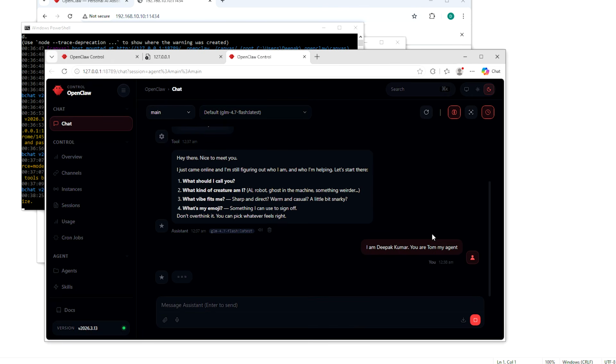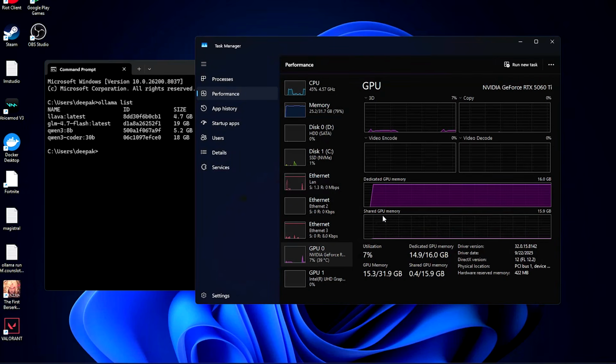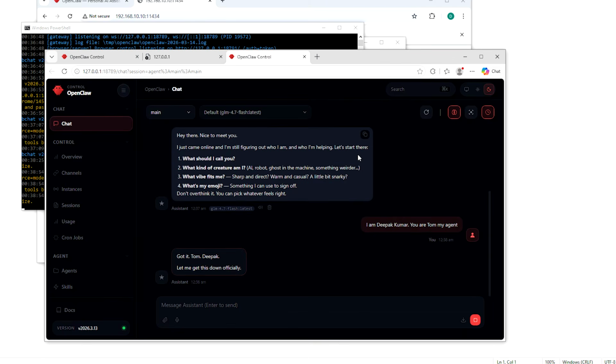So we can chat with it. Context compacted. Okay, doing something. So still the GPU is being used in the Ollama machine. Got it, Tom, Deepak.